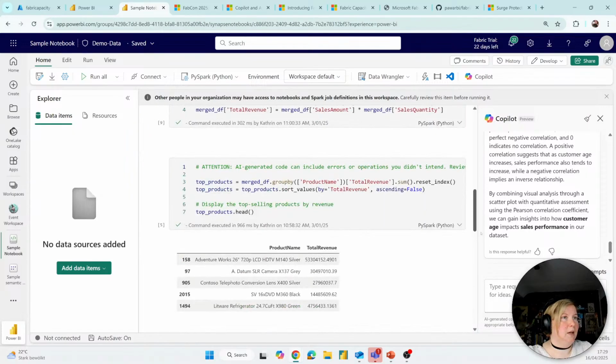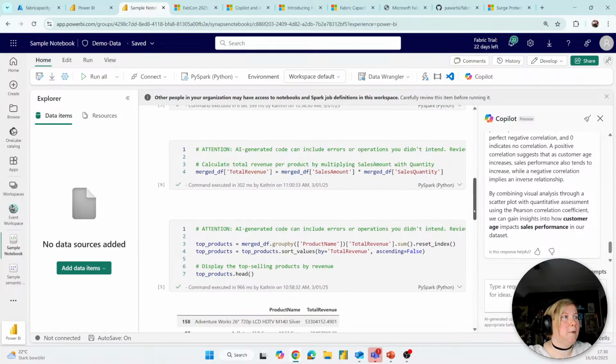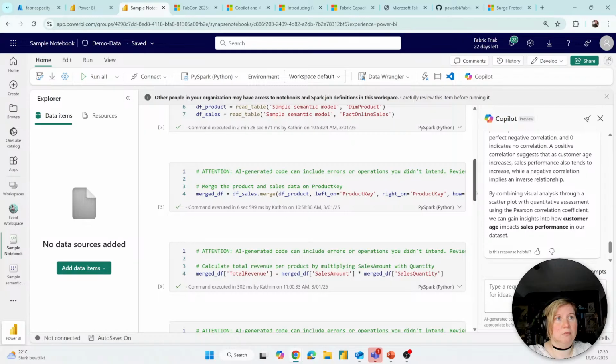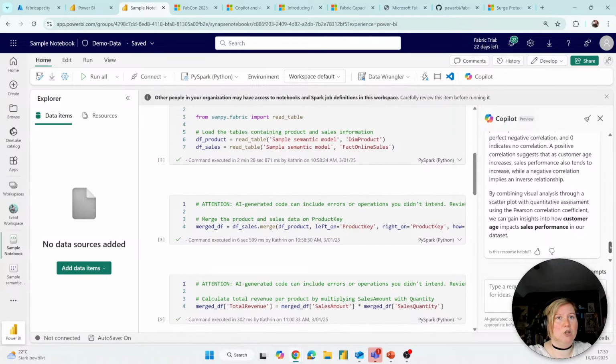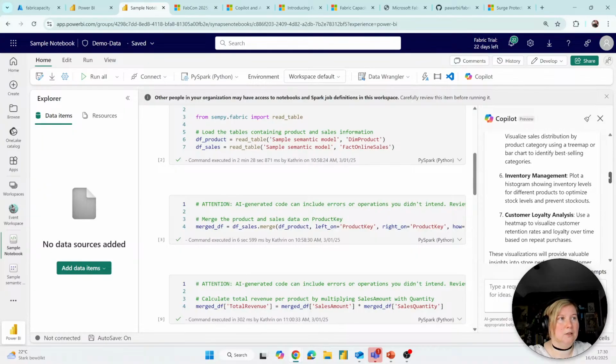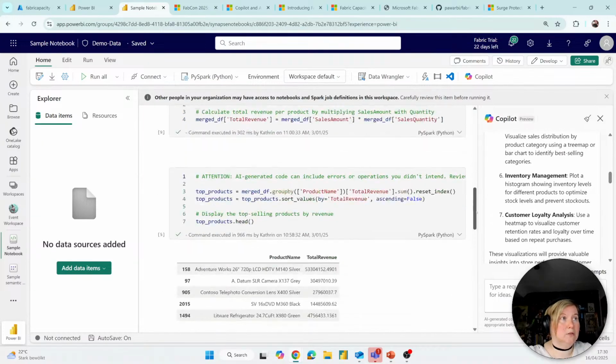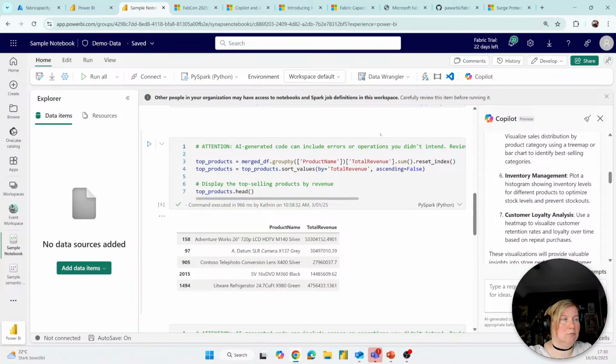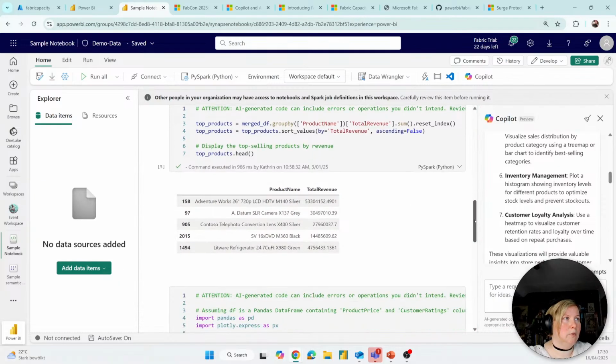I did this before, so I already have some demo data in it, and I didn't write any of this code. I only chatted with Copilot, and Copilot asked me, and I answered, and Copilot created this text and this code in PySpark, Python. And you see here the output, for example, is a table with product name, total revenue.